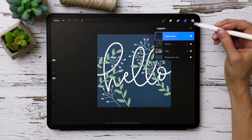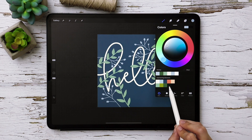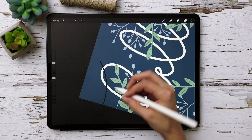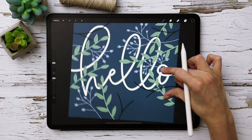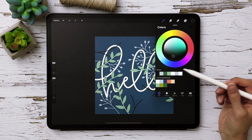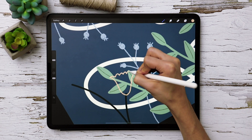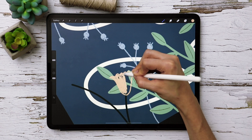Now we're going to add some flowers. Create a new layer right above the green leaves group. First we'll draw the flower stems — grab the darkest green color, it's the fourth one on the bottom end, almost hard to see in the palette. Select the Monoway brush at about 8% size and draw in those stems. Then create a new layer above the stem layer, grab the lightest pink color, return to the Monomarker brush, and draw bell shapes with scalloped edges in the center, then roughly color them in. The extra texture will create a really good contrast next to the Monoway brush.